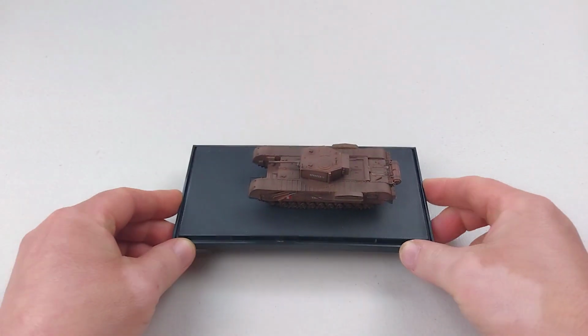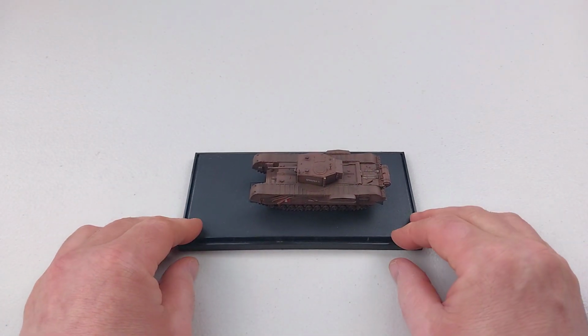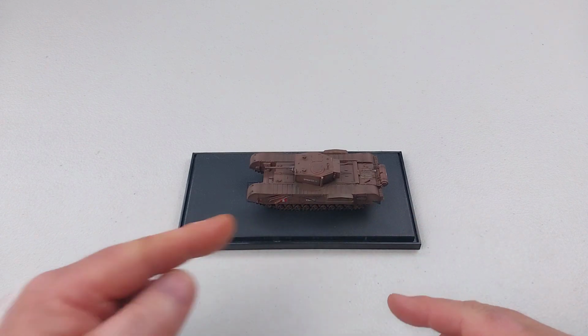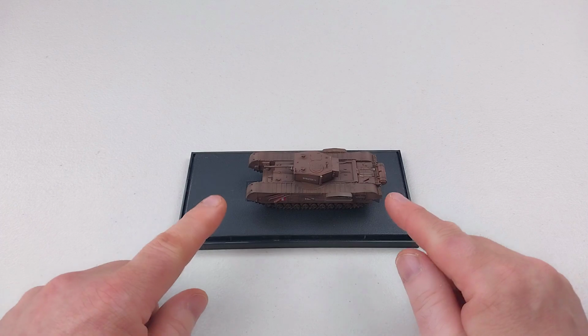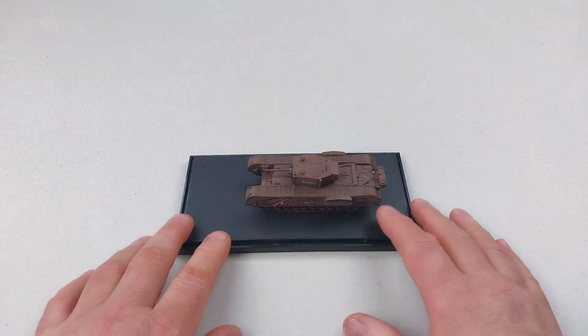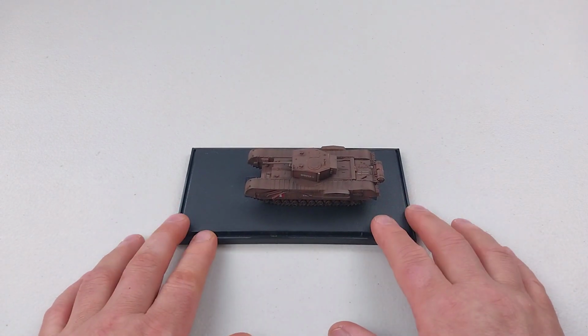All right, well, we'll wind this video up. We'll plonk this on the deck as per usual. Now, you would have seen the photos of this at the start. Feel free to check this out on the turntable at the end, and you can see this without my sausage fingers. Speaking of fingers, sausage finger test. It is a reasonable size tank. These were pretty decent in size.